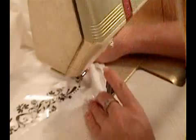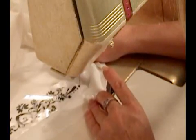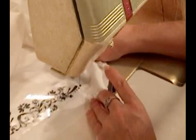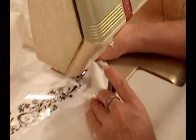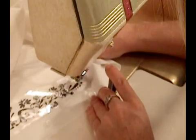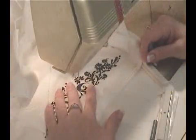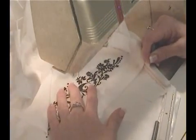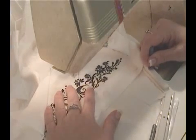Notice my hand position — my finger is now on top of the handle. I did that without even thinking about it, and it's okay. Remember, it's all about being comfortable so you can get more accomplished without your hands getting sore. You will notice that I am running the machine at a slow pace. You can embroider as slow or as fast as you feel comfortable. However, if you decide to run the machine slow, you must also move the frame slow. Fast machine means fast hand movement; slow machine means slow hand movement.